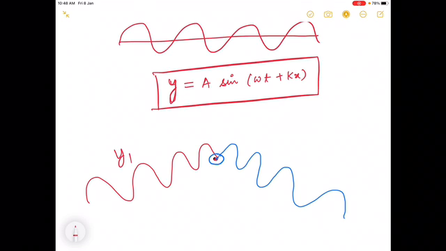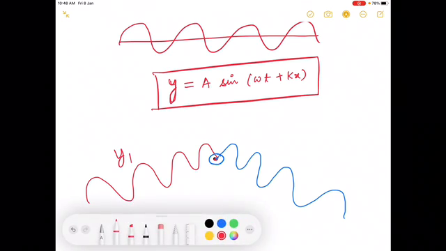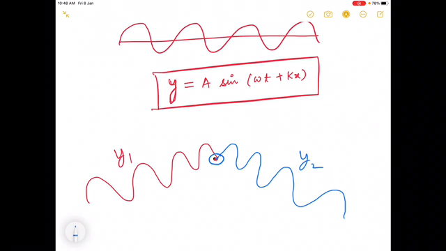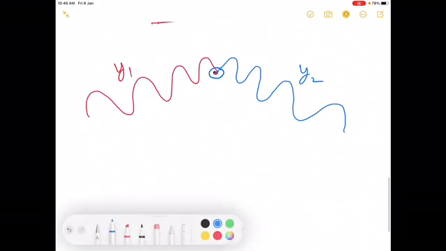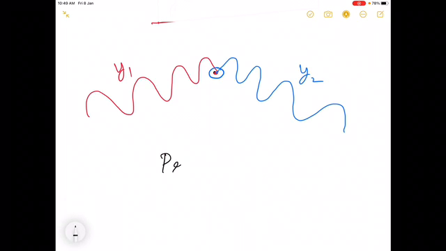Let me call the equation of the first wave y1 and the equation of the second wave y2, right? Now this time you have two different waves coming to that particle, yes or no? Now this particle is in confusion about how it should behave. I have been bombarded by two waves, so I do not know how I should react. So there is a certain rule to it, right? How this particle is going to behave is given by the principle of superposition.